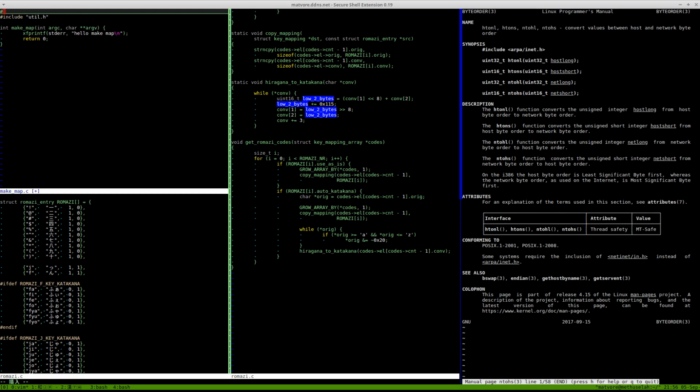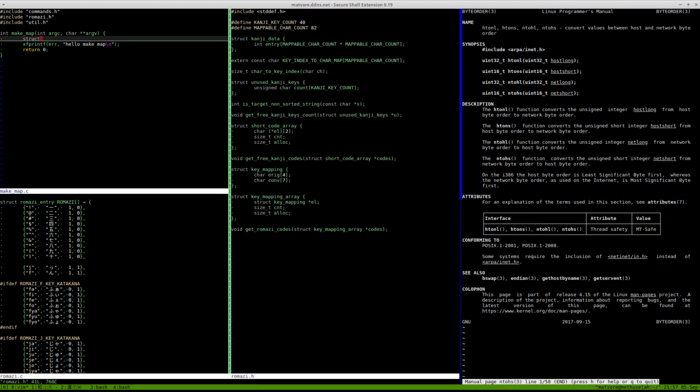We need romazi.h. We also need to include commands.h because that has the file handles that we actually want to write to in order to make this testable. So let's declare the array, what's it called? The key mapping array.